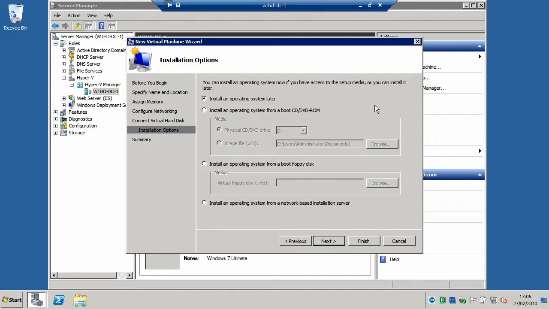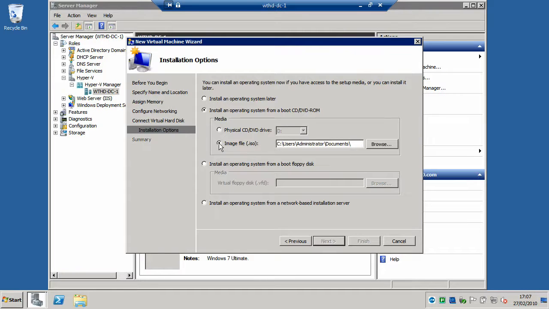Here's where you decide how you want to install the operating system. So you can either install it later, point Hyper-V to a physical DVD or CD, or to an ISO image file, from a floppy disk, or from a network-based installation server. I'm going to select Install an operating system from a boot CD-ROM.